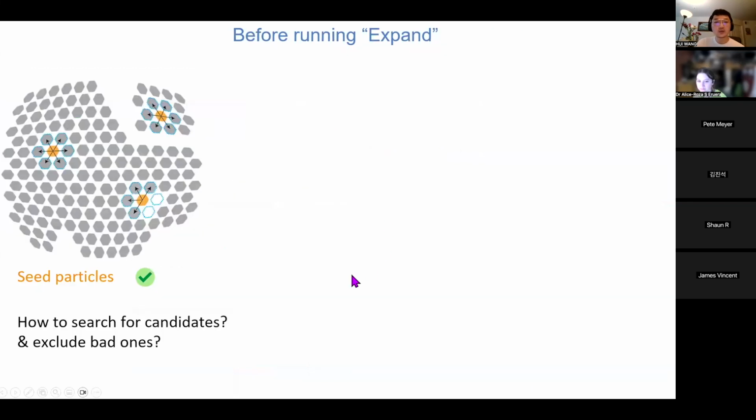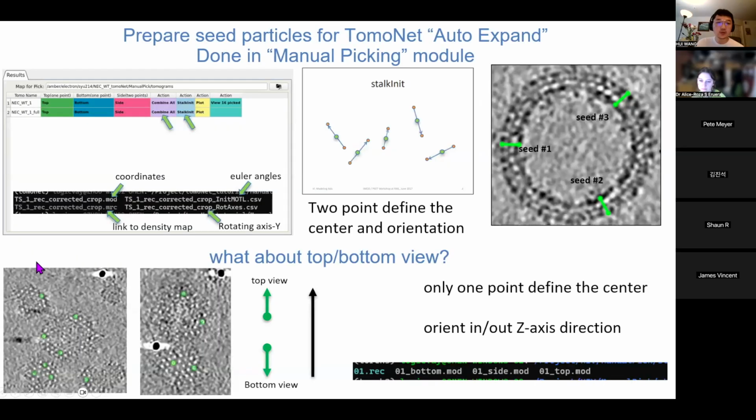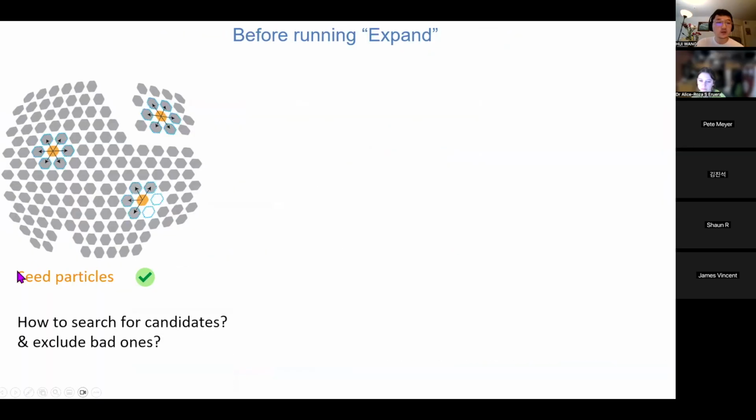And there are two key elements for running the expand function. By doing this, we get the seed particles and locate them. We typically want the seed particles to be sparsely distributed over your lattice when you screen your tomograms.